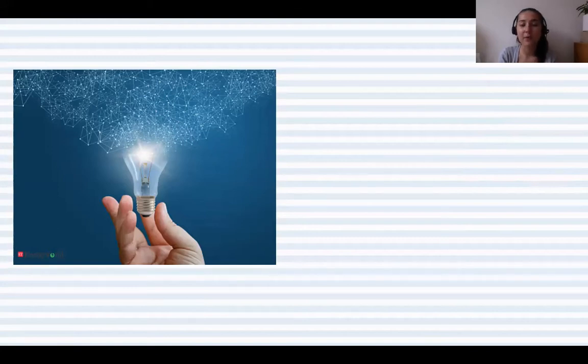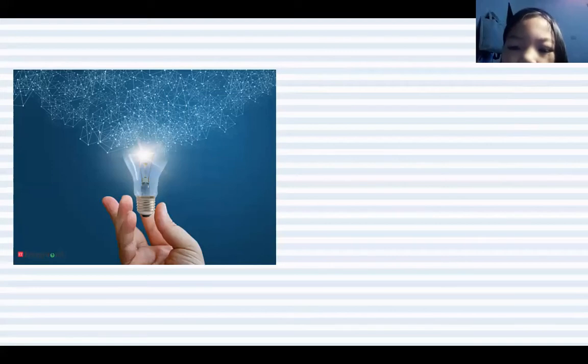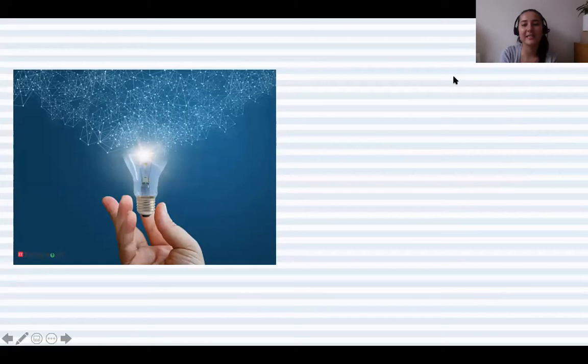Can anyone remember what it said in the story? How did people view electricity? Trixie: First of all, they were scared of electricity because they thought that electricity was a sign of punishment from the god. Good girl. That's exactly the answer I was looking for. Well done. People didn't know anything about electricity. In fact, when there was an electricity storm, so a lightning and thunderstorm, people thought it was an act of punishment from their god. So people were very, very scared and didn't understand how to use it.